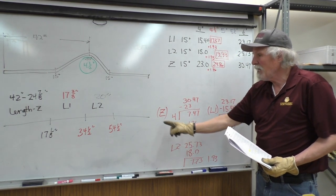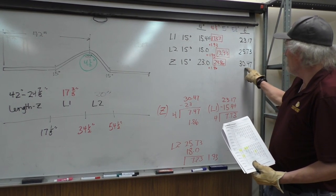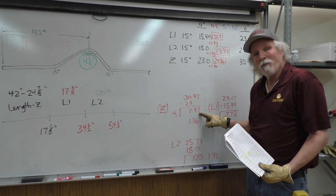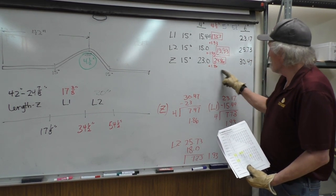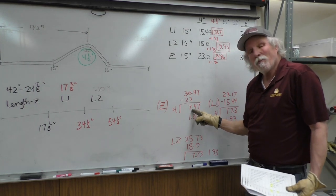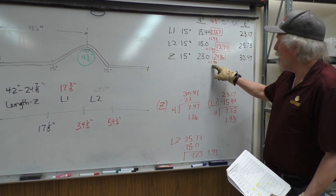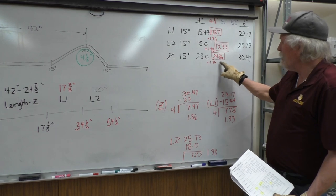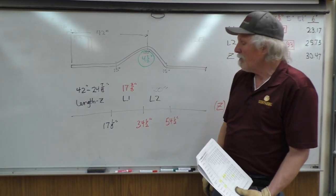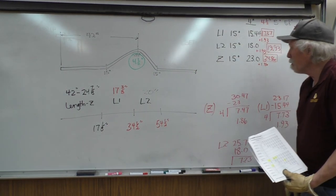So I started with Z first because that's our first calculation. We found that Z for 6 inches was 30.47 minus the 23 for the 4 inch, and I had a difference of 7.47 for the distance between them. Then I made 4 subdivisions, 1, 2, 3, 4. So I divided that 7.47 by 4 and got a value of 1.86. If I add 1.86 to the 23, I get a value of 24 7/8. So I take the 42 minus the 24 7/8 and I wind up at 17 1/8 inches for the first bending mark.